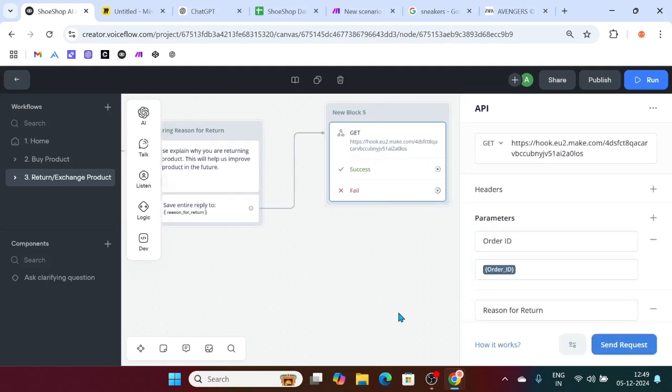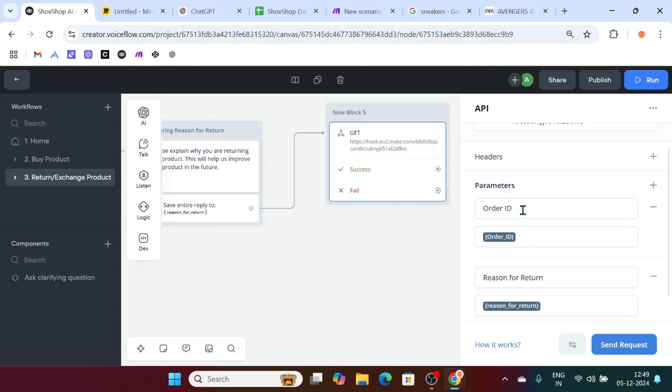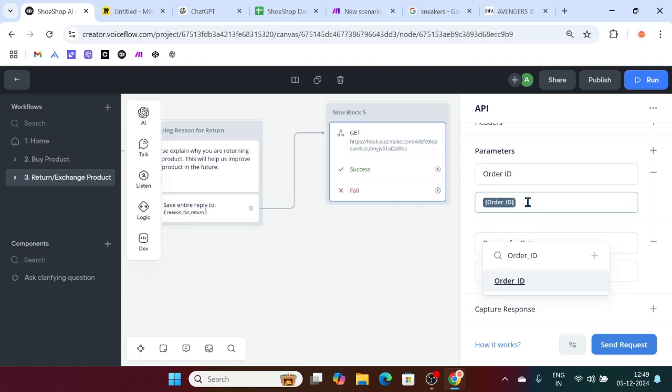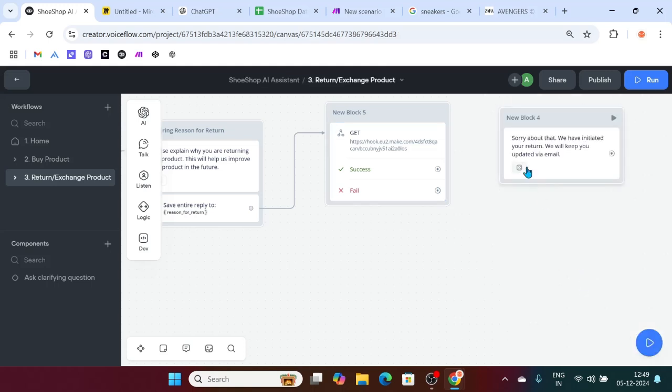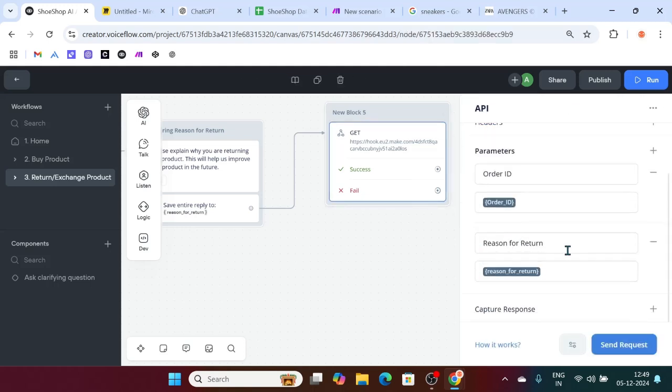Now I created a webhook in make.com and copied the webhook link and pasted it here, and in the parameters I've given the order ID as title and passed the order ID that the user will enter, and the reason the user will enter.